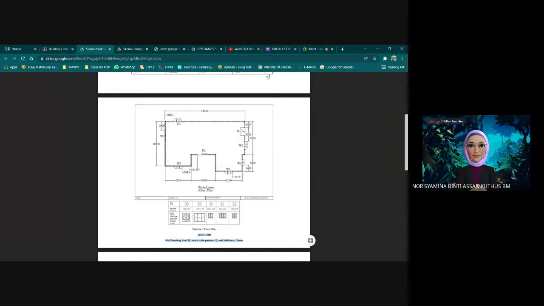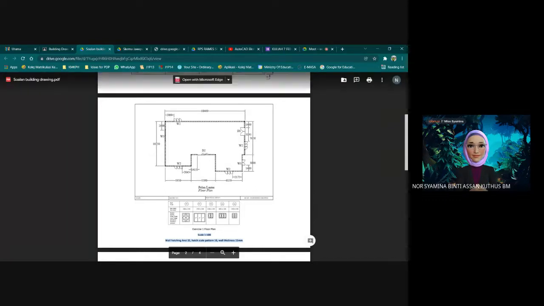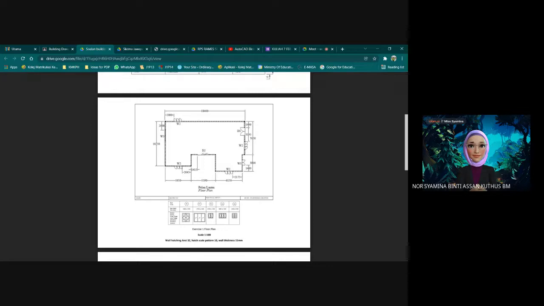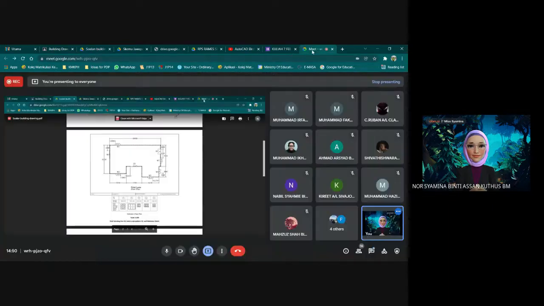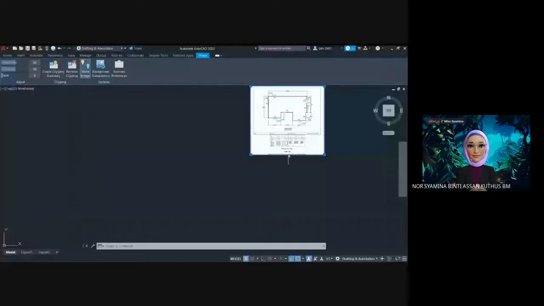So now, what do you understand by the scale given here? All the dimensions given, you have to divide by 100 so that we can draw to the scale given. This is the original scale, and we will draw to 100, we minimize it to 100. Alright, let's go back. I will not be going back into that PDF. I want you to look into your book as we are doing this together. So if we look here, the floor plan is here.